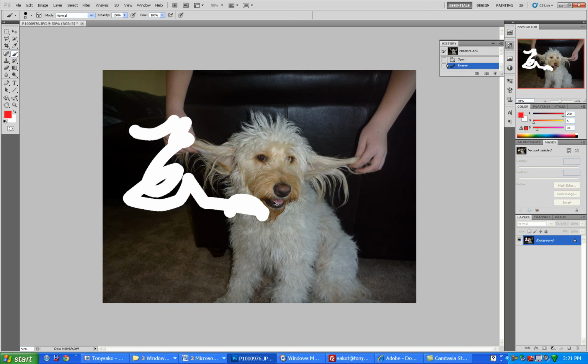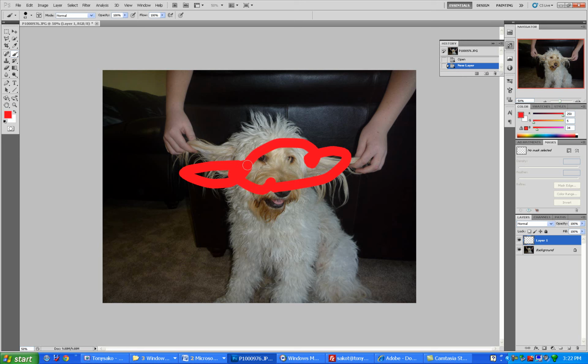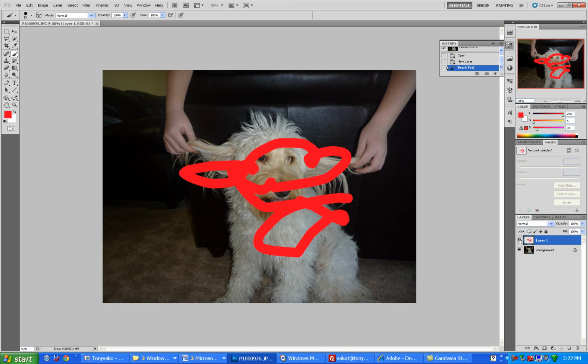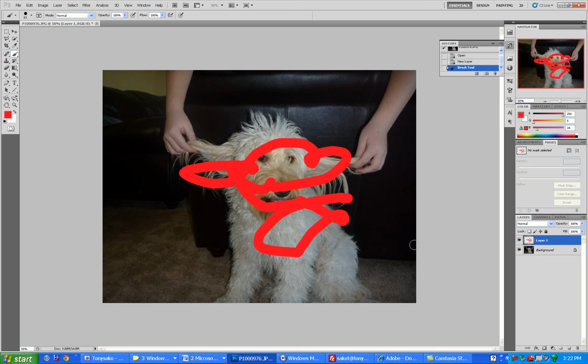So let me undo these things that I've done, and let me add in a new layer, and I'm going to do that down here. And again, we're going to go over this layer stuff in much more detail later, but I just wanted to get this concept of layers. So what I can do now is paint on here, but in this case, I haven't really affected my background layer. If I turn this layer off, you see that stuff's still there. In a less sophisticated program, I would have actually affected everything here.